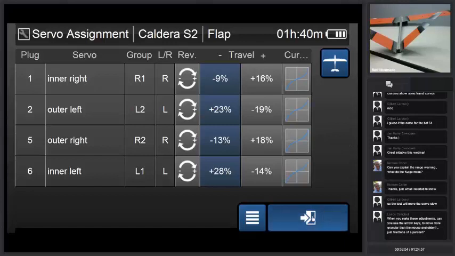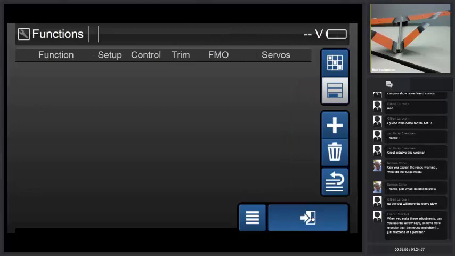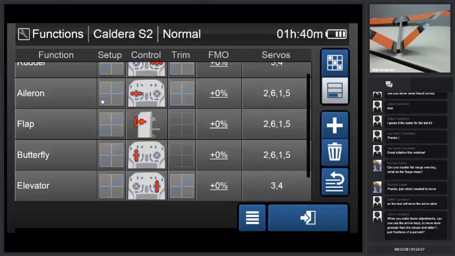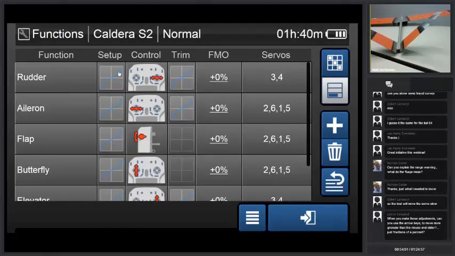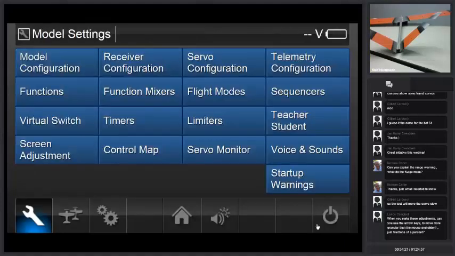So, are there any further questions on the basic setup of the model, how to create functions, how to use them, how to assign the servos? If you go on, perhaps we can show this also. When you go on the next step in the wizard, you come to the overview. Now you see the overview of the model settings, and then you finish the wizard.